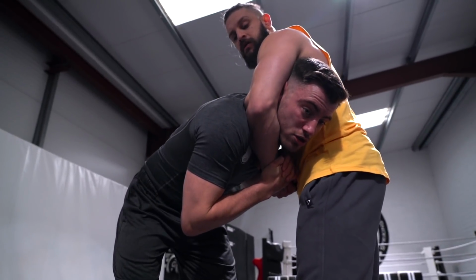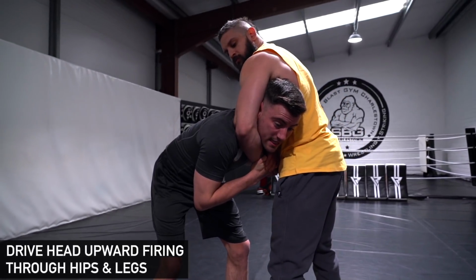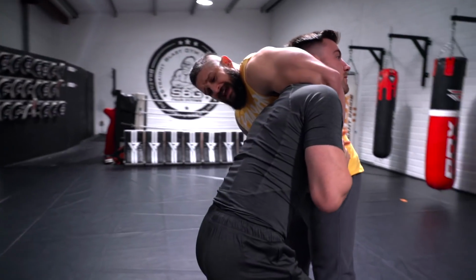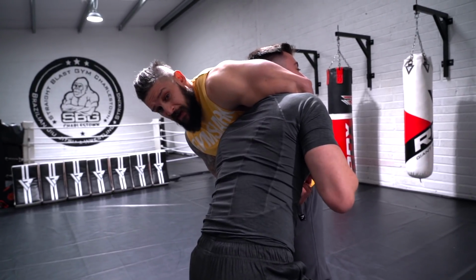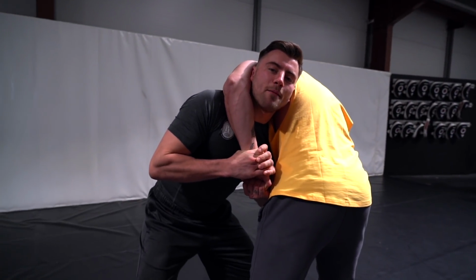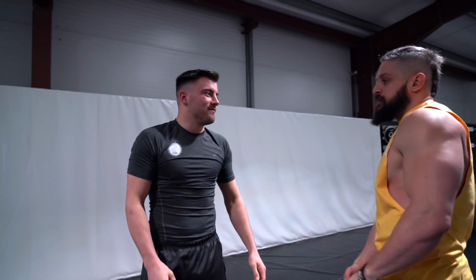From here, all I'm going to look to do is posture my head up to the ceiling, take a step nice and deep towards his legs, and push down on this arm all in one motion. Boom. Absolutely no choice on that. So now, not only have I lost leverage, I'm getting pressure on that shoulder joint. It's a little bit painful for me. He's got full wrist control, and I'm off balance. From here, all I'm going to look to do is straighten that arm out and rotate my head out underneath. And you're gone. The break and escape, as always, in real time.